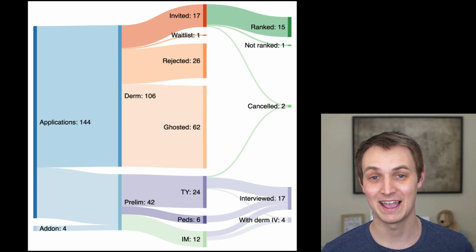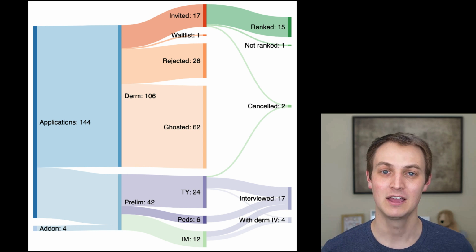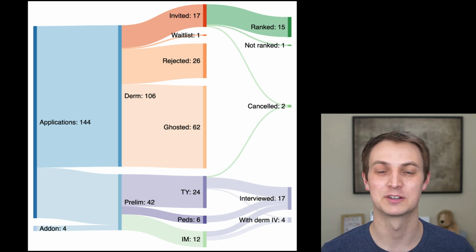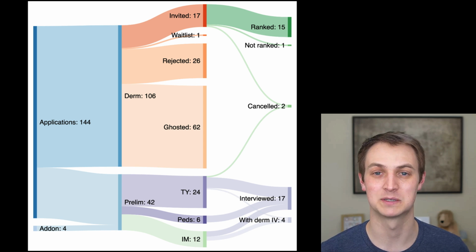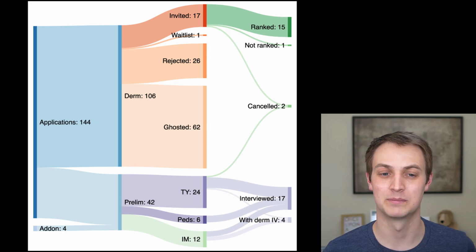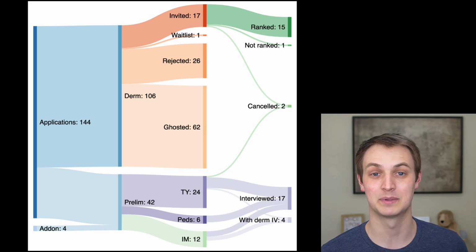Now, I actually took all of the data from interviewing and put it all into this document here. Keep in mind, I applied to dermatology, which is very different than applying to other specialties. So I applied very broadly. Most of you will not apply to this many schools. I also applied to preliminary years, which a lot of you won't end up doing, but just so you get a general idea of what things look like, you can see this is how many I applied to.